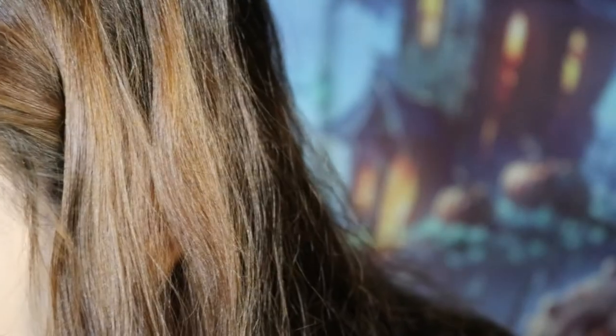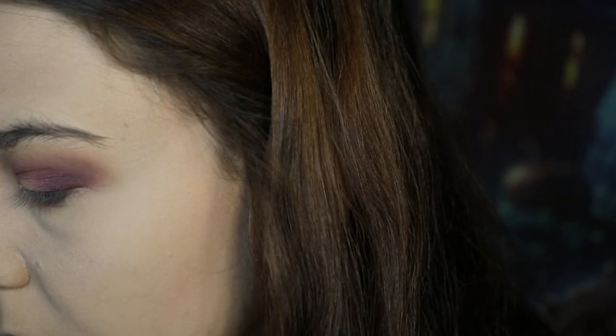Thinking maybe some glitter and maybe a wing. Because I don't know what I'm doing with my life anymore. Glitter shade. Let me just dig through this. We could use Stila. Okay, or we could just try. Oh, okay. I think I have an idea. Let me put my wing on, and I'll be right back.